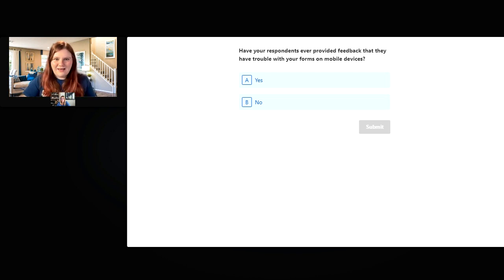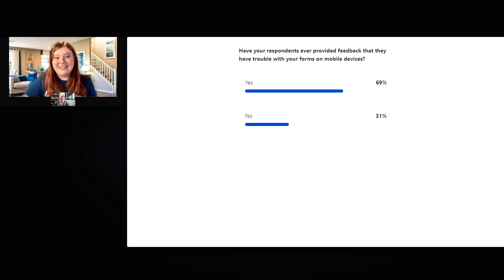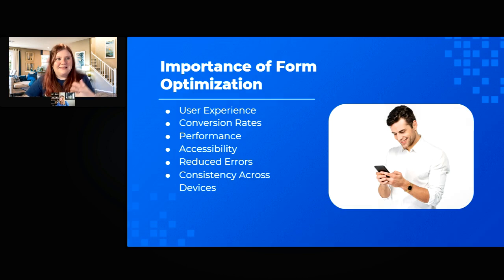Okay. It looks like we have about half of the responses, so we can go on ahead. And it looks like a good majority of people have said that they've received feedback from their respondents that they've had issues with their forms on mobile devices. So that's great. We can work with that and help improve that experience for your respondents, because one of the reasons for optimizing your form is that user experience.